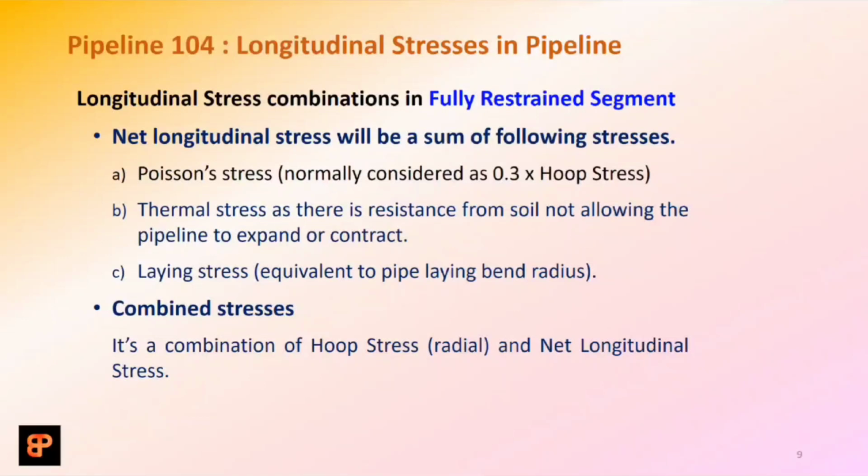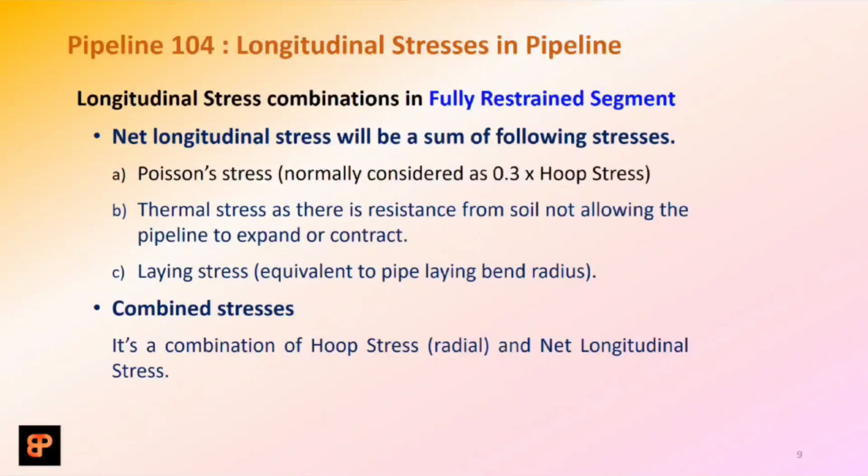So the combination of these three stresses, now you can easily understand that the Poisson stress, thermal stress and laying stress are going to act in different directions, because Poisson stress will be acting maybe against the thermal stress. When I explain the Poisson's theory, you will understand what I am saying, but Poisson stress is going to act against the thermal stress if the thermal stress is related to higher temperature and expansion of the pipeline.